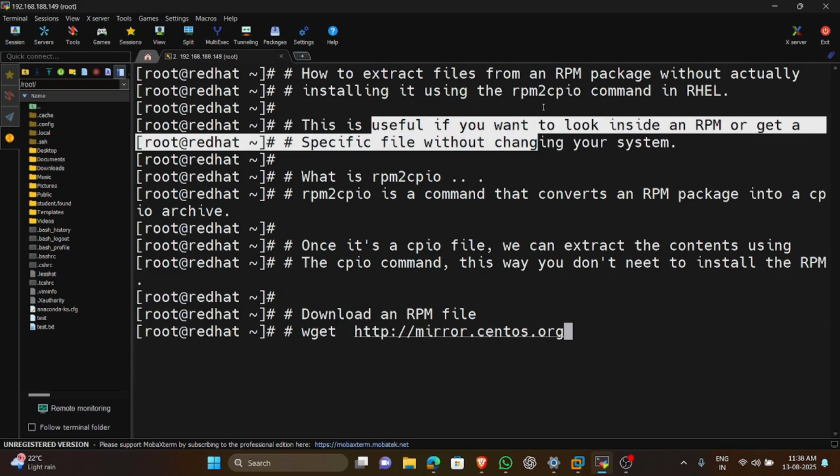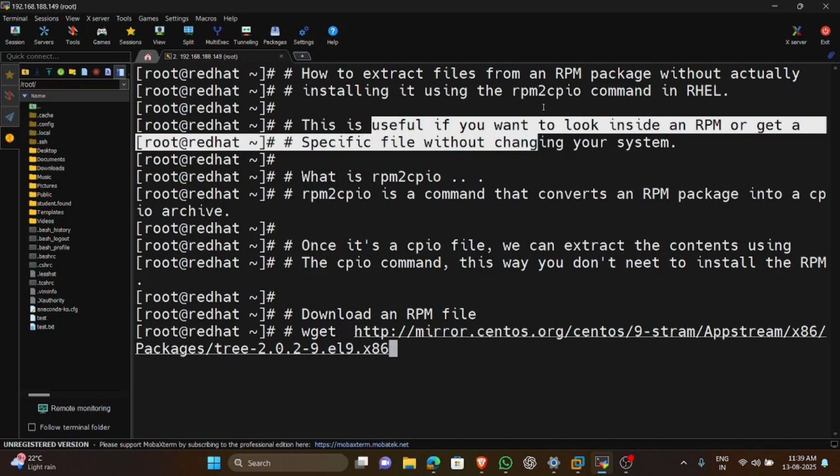mirror.centos.org, CentOS 9 stream, AppStream, x86_64, Packages, tree-2.0.2-9.el9.x86_64.rpm.